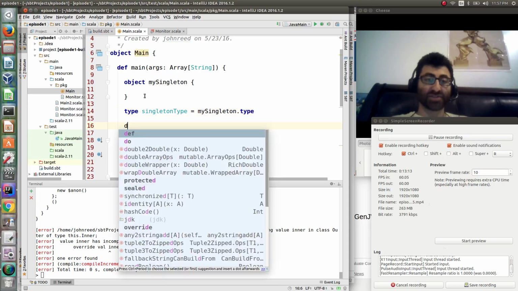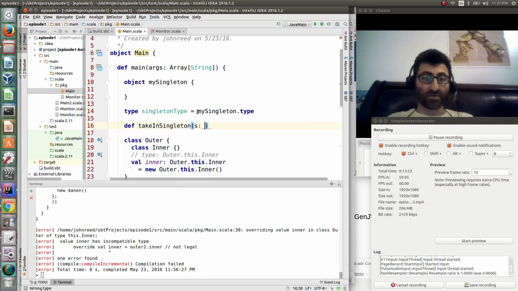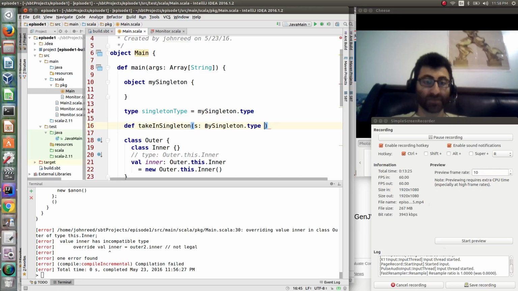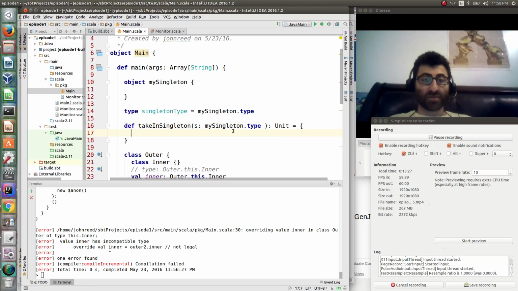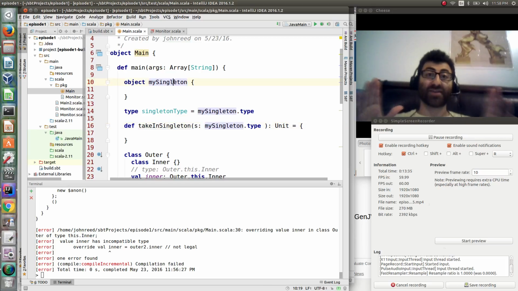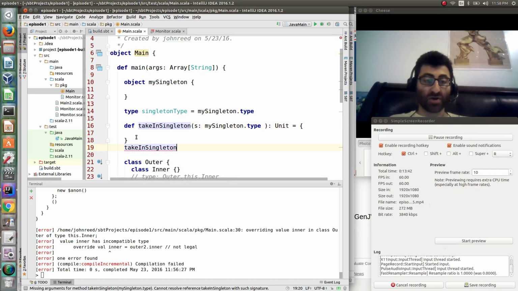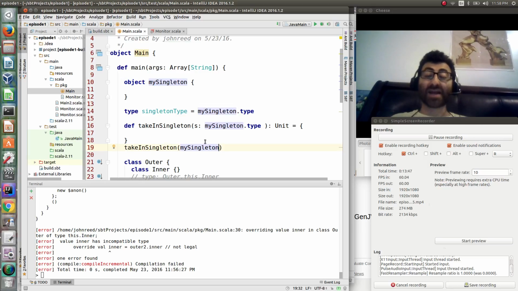And then if you had a function like def takeInSingleton, taking a singleton of type MySingleton.type, it doesn't actually have to do anything. But basically, there's only one object on Earth that has type MySingleton.type, and it's this one singleton. So you can call takeInSingleton on MySingleton, and it's legal, because the types match up.